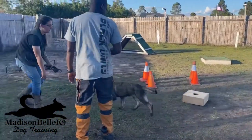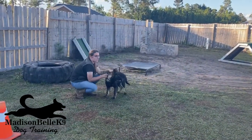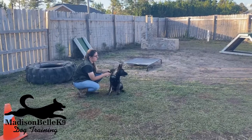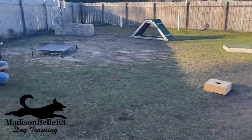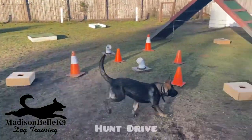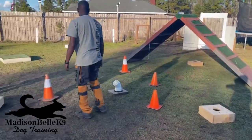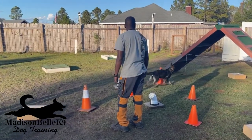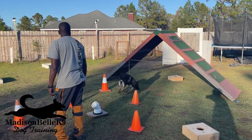So if we say the command "sook," he understands that means to search for something, right? Or seek. So we're teaching him that. We make it very simple, right? He's going around and he's trying to find the odor. And that's what this session is teaching a young German Shepherd puppy: how to use his nose and how to find what he is desiring to look for, what odor he is.